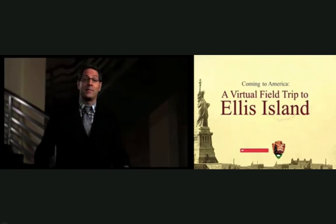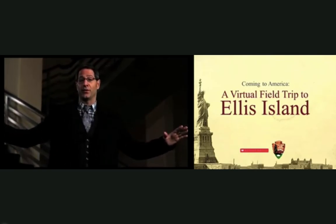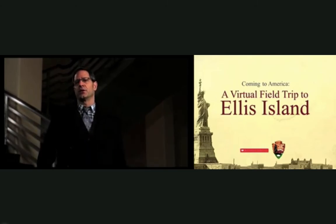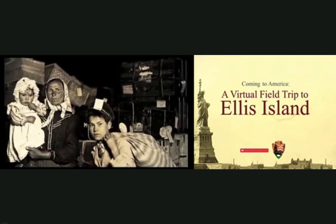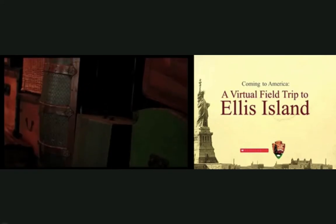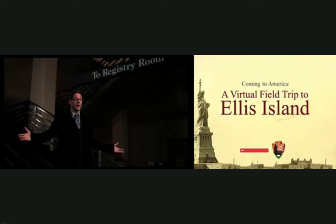Okay, imagine you're brand new to this country. You walk into this huge building. There are so many people, and a total stranger in uniform starts telling you what to do. Scary, right? Well, when immigrants entered the building, they were directed to the baggage room, where they left their trunks and suitcases and baskets, and then made their way to this staircase. Now, although it isn't the original, this modern staircase was built for the museum to remind us that it played a very important role in the Ellis Island inspection process.